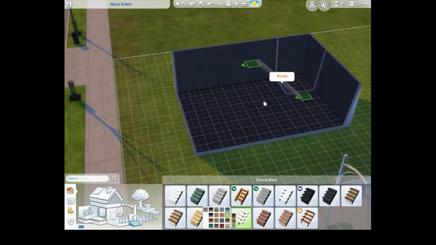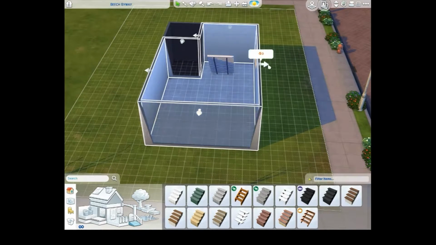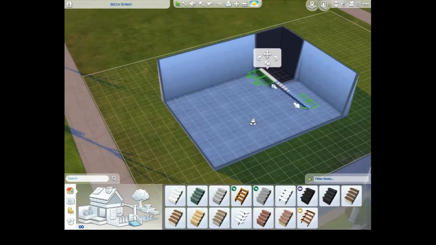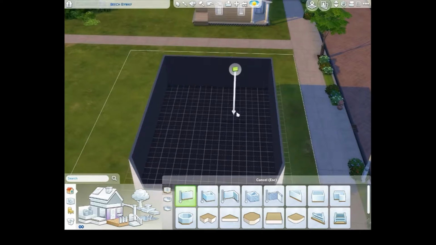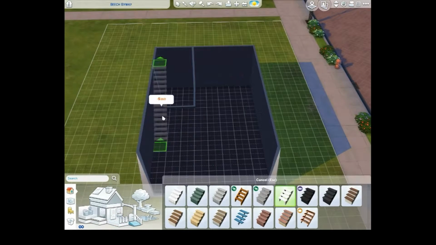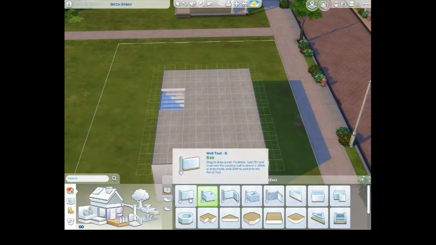Originally I was going to put it there, and then I was like, no, let's flip it around. And I didn't end up liking where this one came out, and you'll see once we pop that up a little bit. I didn't like that because my upstairs room was going to be a really weird shape. So I decided to get rid of that and put it back in the original spot, more or less.